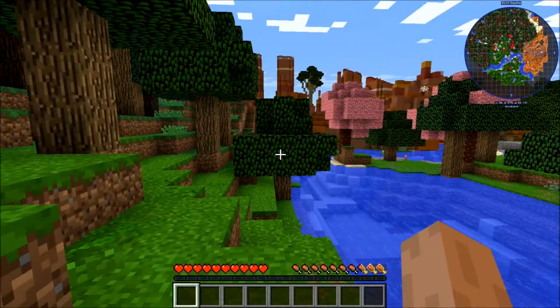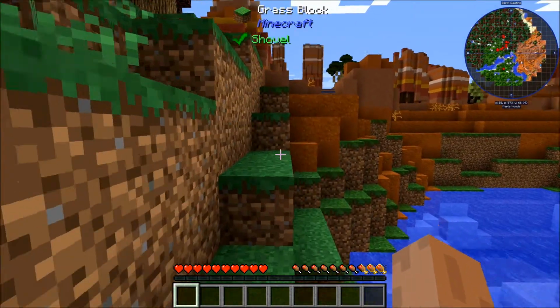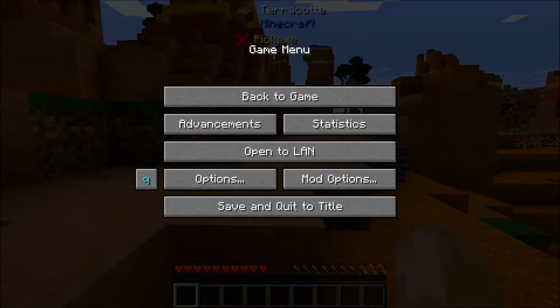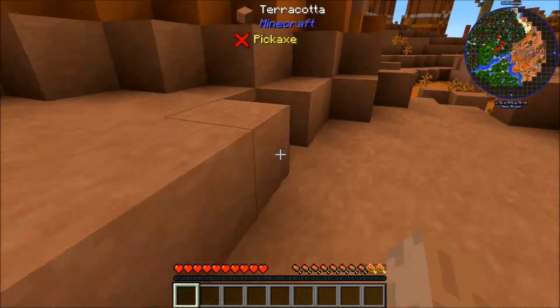Oh, there's a Thaumcraft tree. That's also good to have around. Whoa, what the heck? There's some cool generation here. I'm actually gonna put this on easy. I don't want this to be about combat, but I want there to be combat. You bees.